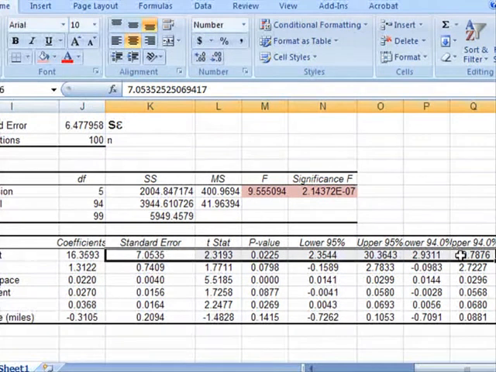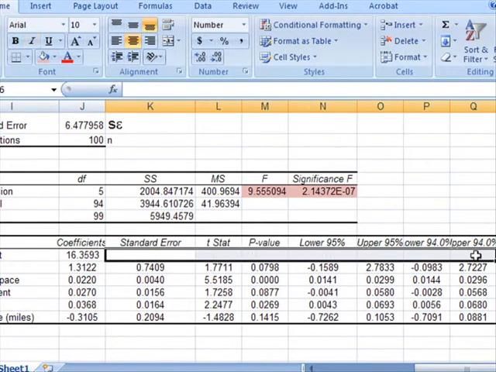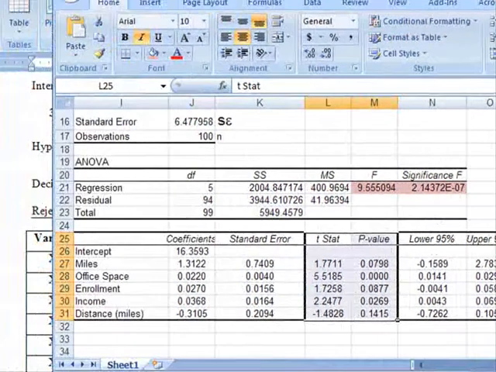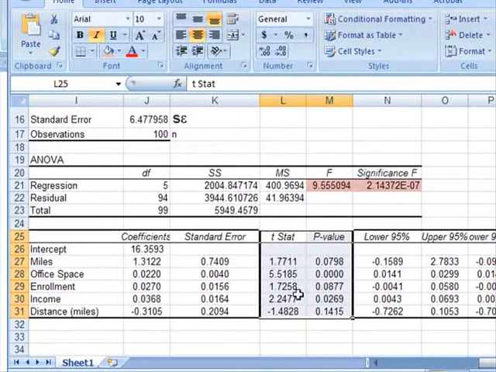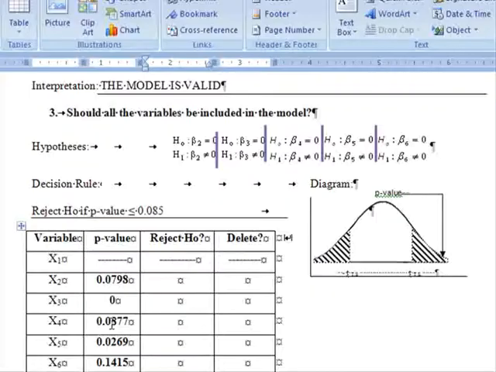Then, for the first line, the intercept, the only information I need is the coefficient. So I always delete it just to make sure I don't get confused. And then I have the t-test statistic and the p-value for each of the betas, for each of the remaining variables. So if we really wanted to do diagrams with each of the test statistics, here they are. But we're just going to use the p-values and copy them into our template. Now notice that I do not use x1 because we already deleted x1.